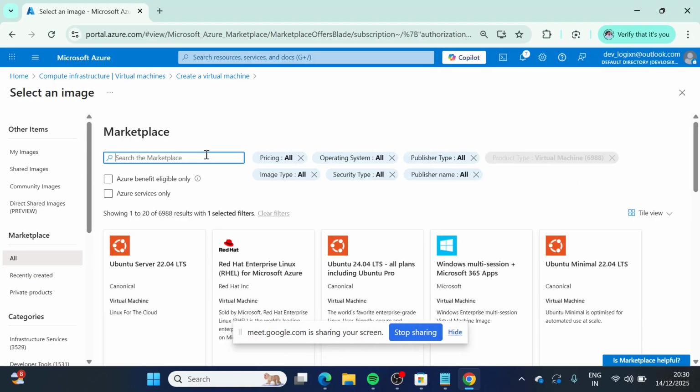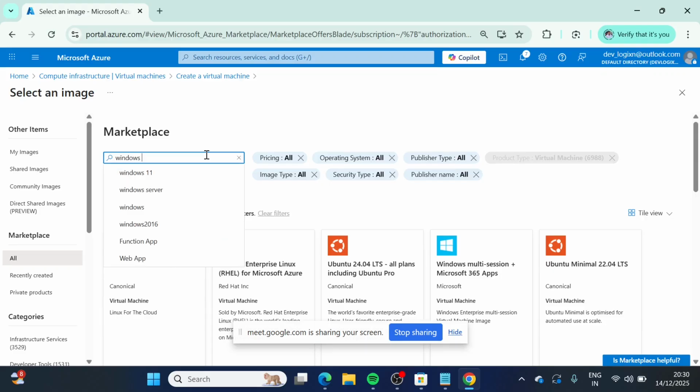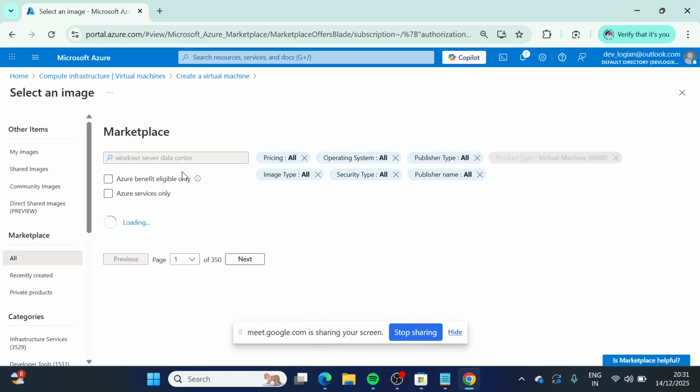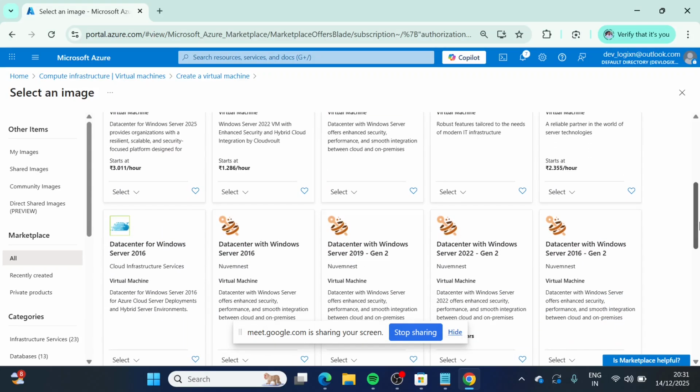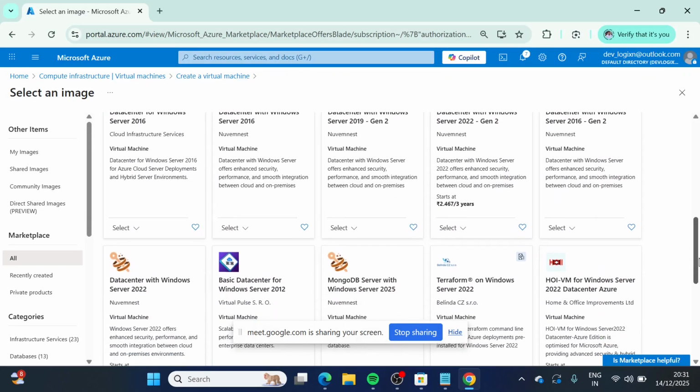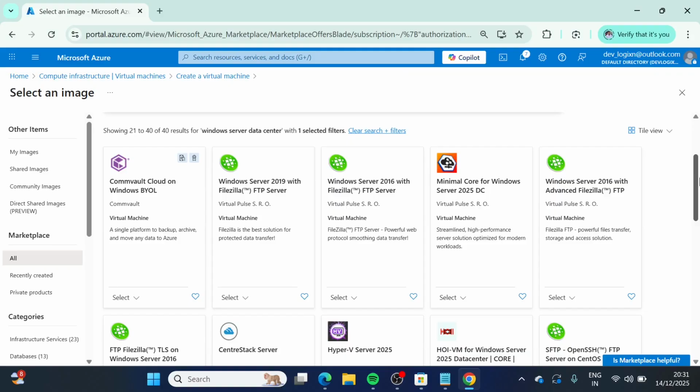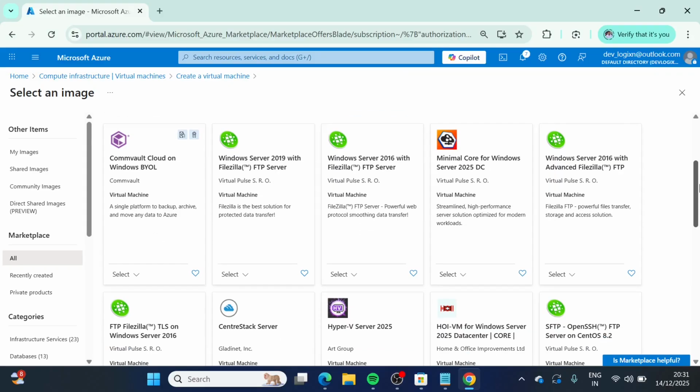I'm searching here. We have multiple options here, like Windows Server 2016.